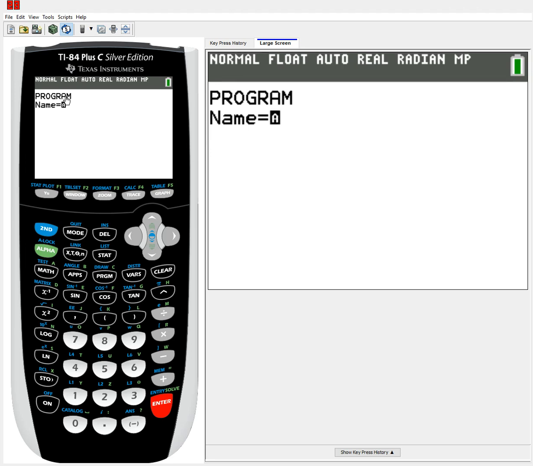In the alphanumeric, if you see already, it says name with an A. That means I can use all the letters here that are in green for my calculator, or perhaps another color, depending on what calculator you're working with. But I'm going to do C-R-I-T-C-O-E-F. And that gives me my name. You can only use 8 characters, so you can't go too long. So crit coef tells us enough of what the program is supposed to do. Hit enter, and now it's going to ask us to actually write the program.